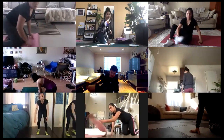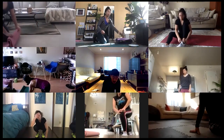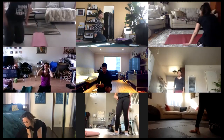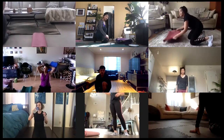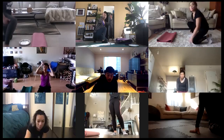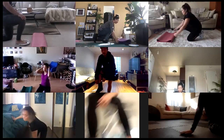All right, everyone, get ready for oblique time. So instead of two sliders, we're just gonna use one slider, okay? So just one. Now what we're gonna do is take that one slider behind your mat. You're gonna get the right foot on top of that slider, or the right ball of the foot on that slider only. Your hands or your knuckles, I'm gonna go into my knuckles, they're gonna drop onto your mat.